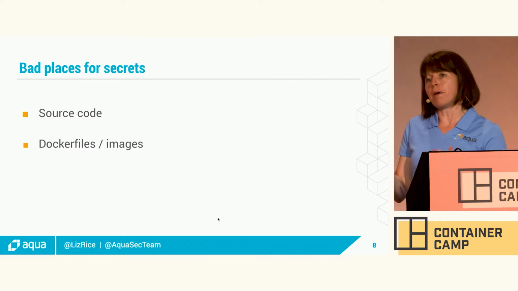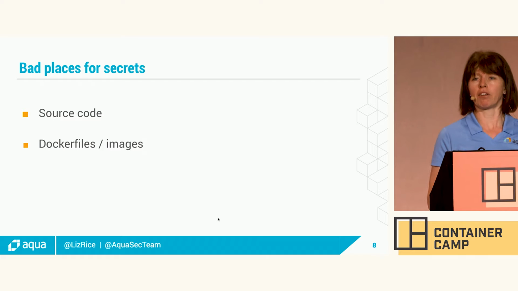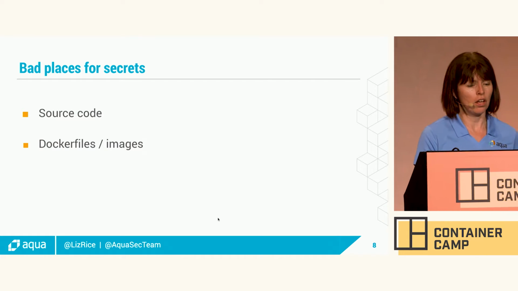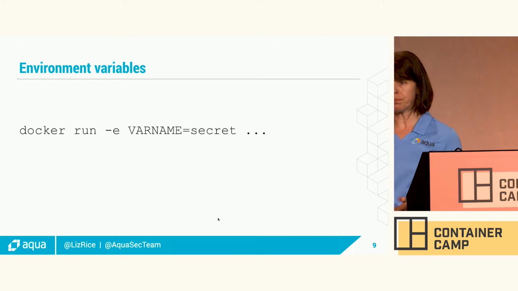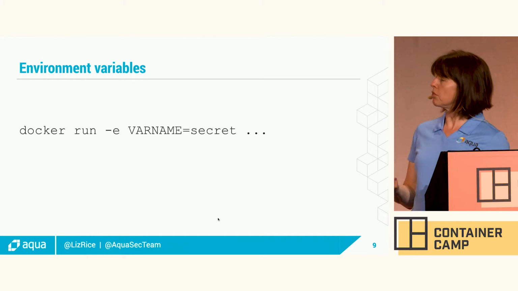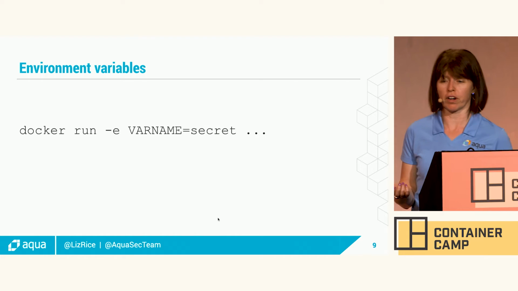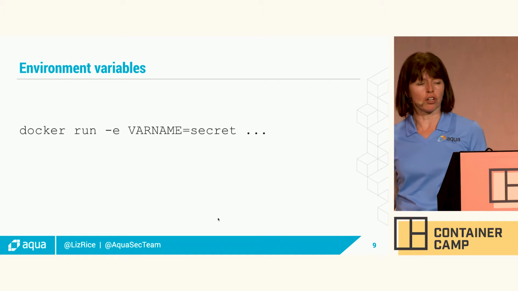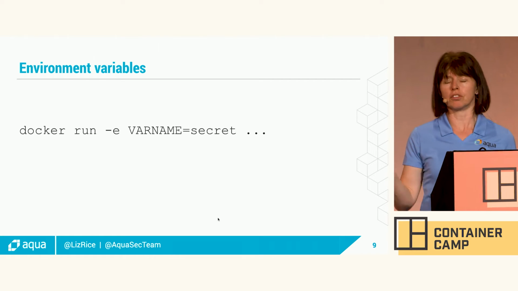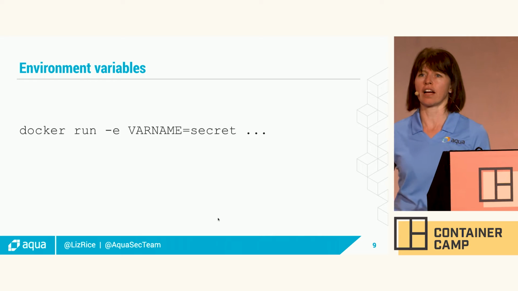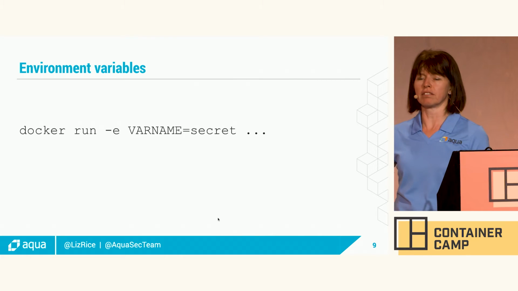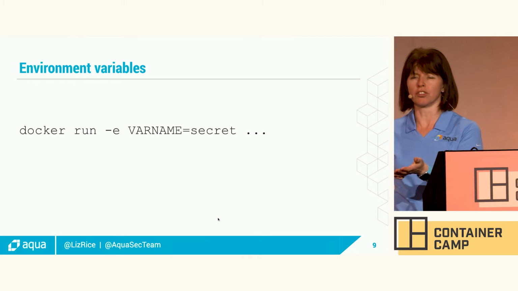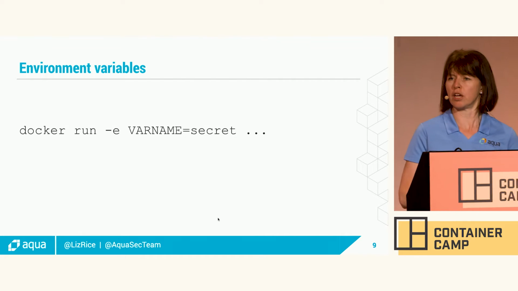So if you're not going to bake the secret into the image, you have to somehow get it into the container at runtime. There are basically two approaches to do this. The first is you could pass it in as an environment variable. The 12-factor app manifesto taught us to configure our code using environment variables, so this seems like a good thing. But there is a very strong argument that says it's very easy to lose control over your environment variables, in the sense that a lot of software, as soon as anything bad happens, might log out the state of the environment. Your log then contains your secrets in plain text, and that is potentially a bad thing.